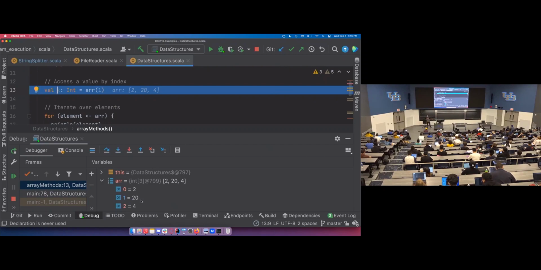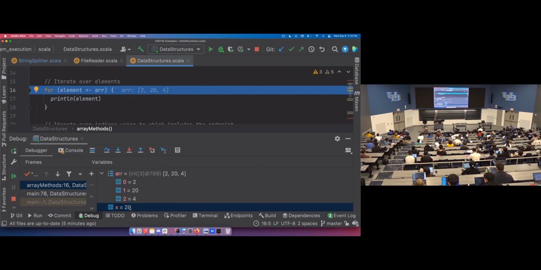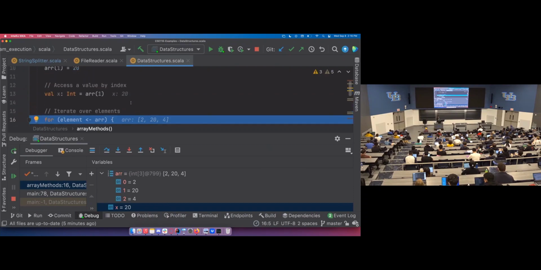We can use the same syntax to access an existing value. I want to get the value at index 1: the variable name, parentheses, and access that value. So x is going to get that value 20 from index 1 of the array. This is really important when you're doing your splits. When you split a line and you expect there to be two values, country name and country code, or all the city values when we get to the city data, you're splitting on that delimiter and you want to get the information from a specific index after splitting the string. That's how we're going to do it: parentheses, and then the index of the value that you want to read.